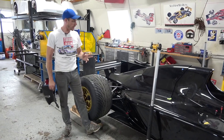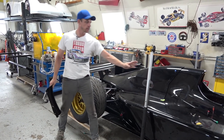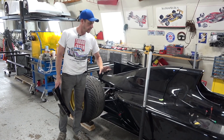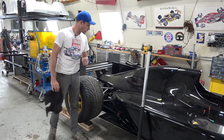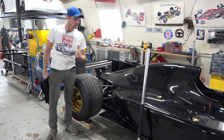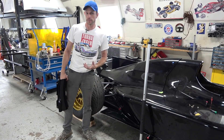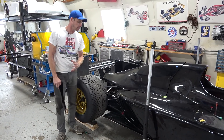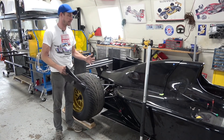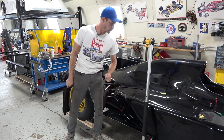Back with the Formula One hot rod. Today we have the body panels in their stock form held up on the car. There's a jack gently holding the under tray up against the bottom of the car, and the engine cover and side pods are in place, non-modified. We can't do precise fitment panels yet until the under tray is firmly affixed and can't possibly move. That flat bottom creates a little bit of a venturi effect.